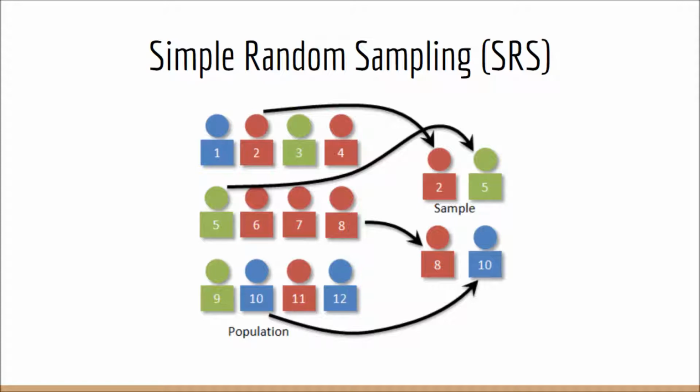We number all the individuals in a population in your sampling frame, or list of individuals to be sampled from, 1 to n. In the picture, we go from 1 to 12. Then, using a randomization method like a randomization table, random number generator, or just papers from a hat, randomly choose as many numbers as you want the size of your sample to be. In this case, we would generate 4 random numbers. The numbers selected or generated correspond with an individual in the population, and these individuals will make up your simple random sample.